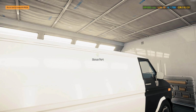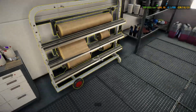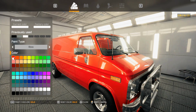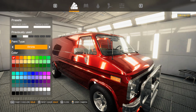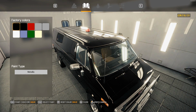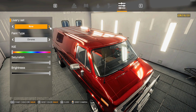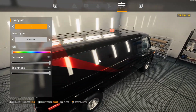Alright, so here. Yeah. Okay. So this is where I'm kind of curious of how far can we push the paint jobs. So we're going to want a red. Nice red. Oh, yes. Oh, yes. Perfect. Can't be stopped. Now, these things. We have one. No clue what that did. Oh, there is literally just one. Oh, it's a little mark.